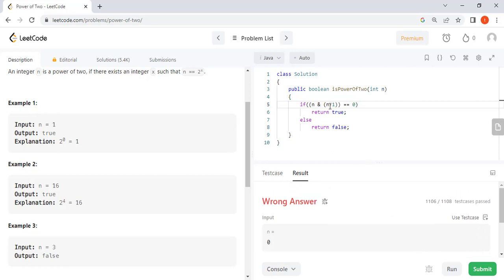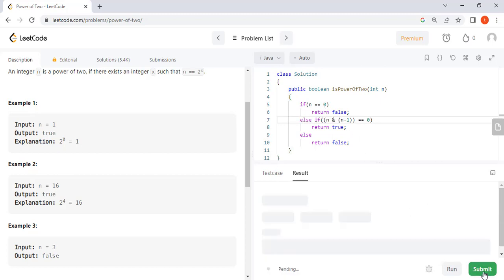Okay, here we have to give one more base condition. N is equal to 0, we have to return false. So if n is equal to 0, we return false. Now else. Let's submit once again.